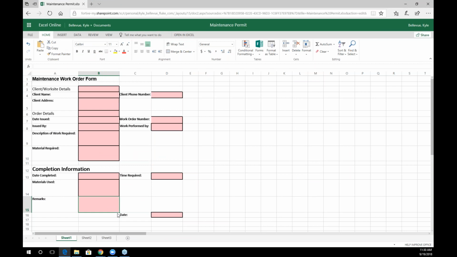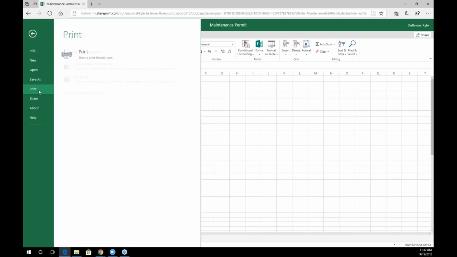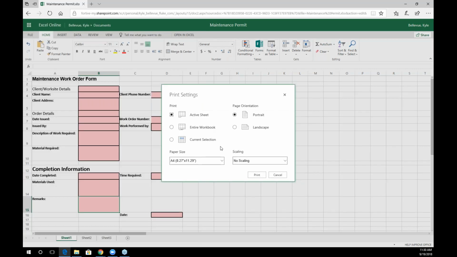Currently, I might have this as an attachment to my work order, and I want my technicians to go in and download it, open up Excel, enter the information in, and then reattach the completed document into the work order. Now, what you can do pretty easily, and this is not only specific to Excel documents, you might have a Word document, or maybe even just a picture of a permit, is you can just go in and print that document.